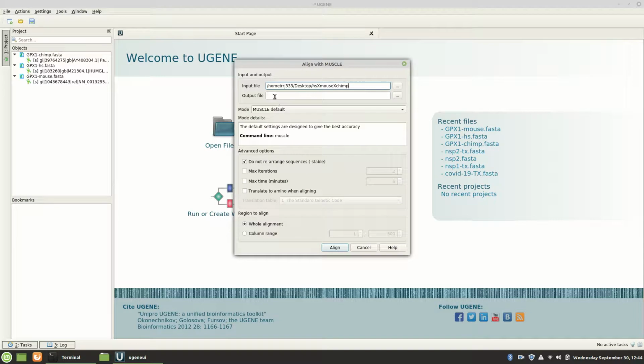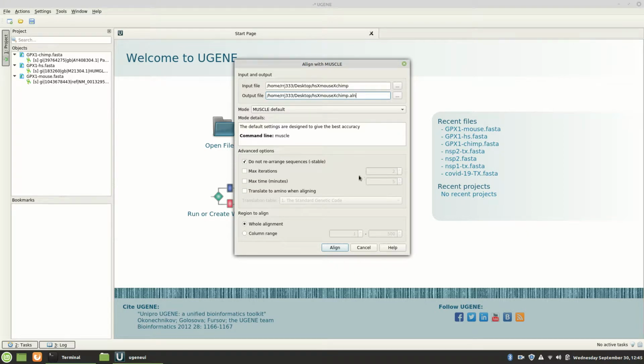Okay, now the output file, I'll also put it in the same place. Let me just copy this one. I want to call this .aln. That'll be my alignment.